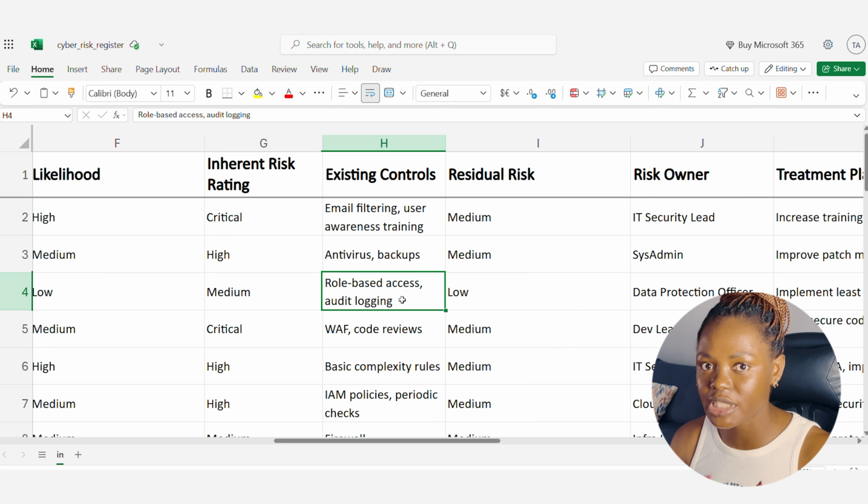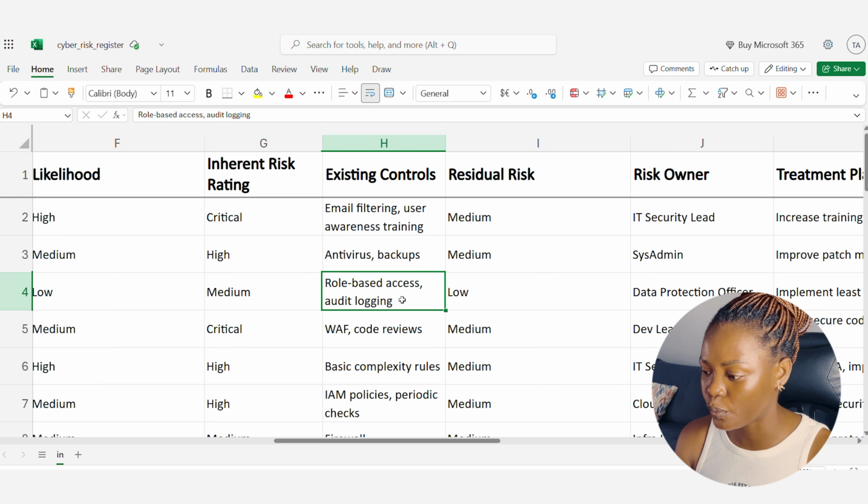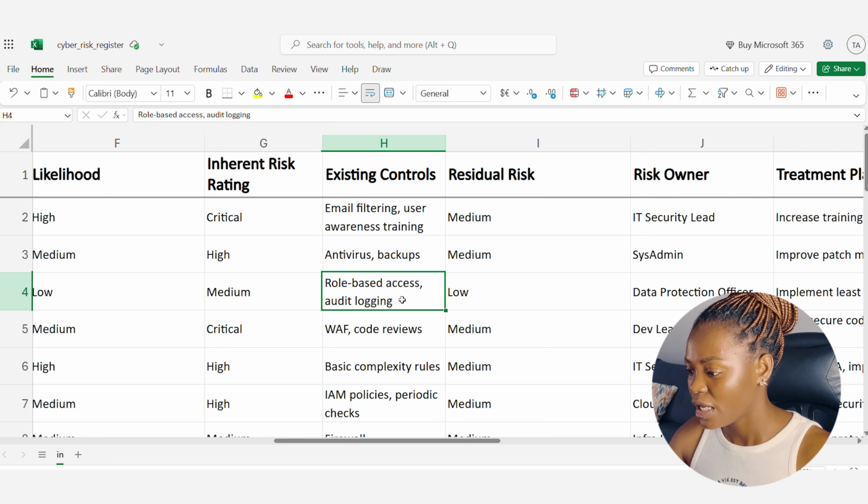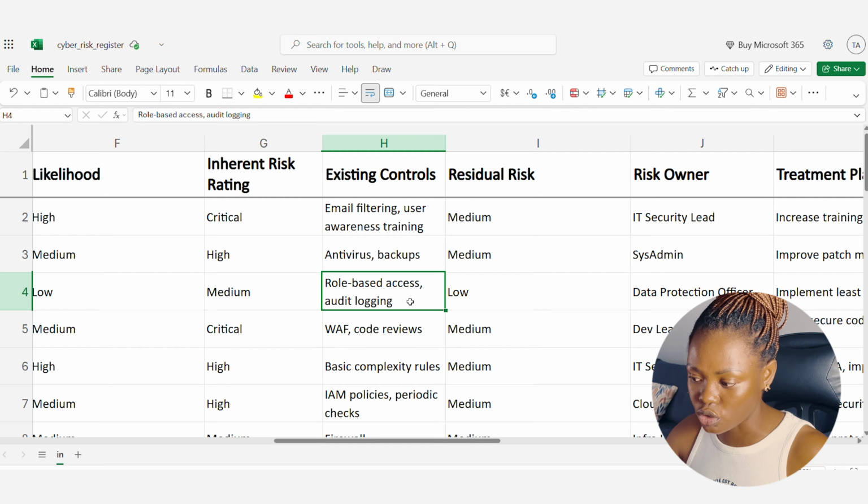Audit login. So checking how logins are used is also very important, so that you see who is logging in and what type of access they have, privileged access users or PAM management, people who have higher access than a normal user. You're auditing their logins. Now, when you have these controls, then the residual risk becomes low.